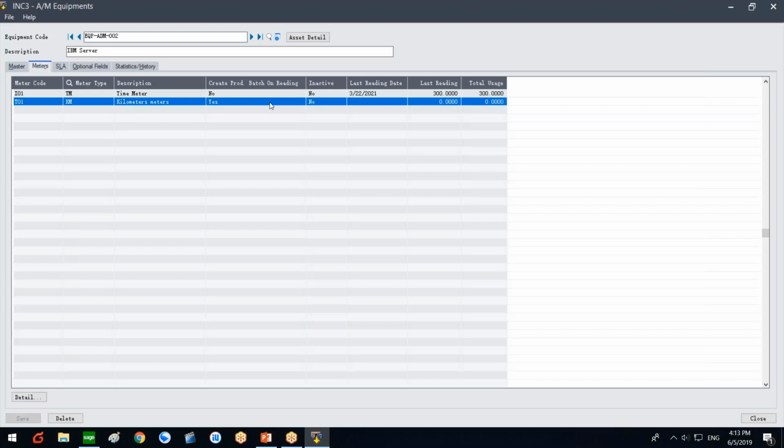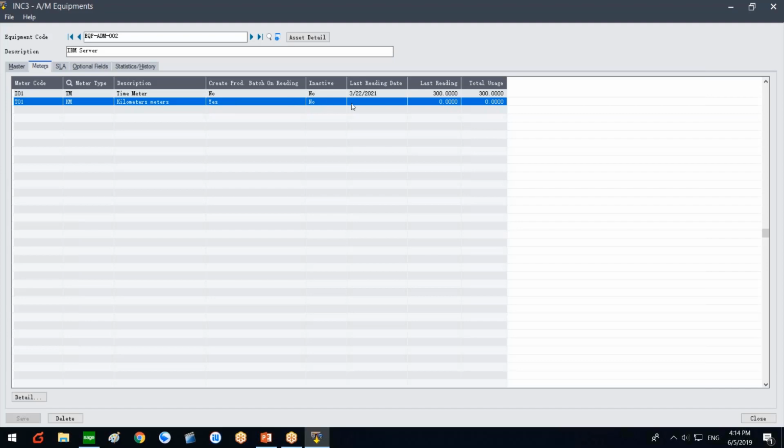That means you can streamline the process. After the meter reading, we allow you to create the production batch in the fixed asset accounting module, and you don't have to make a duplicate entry on the accounting side.